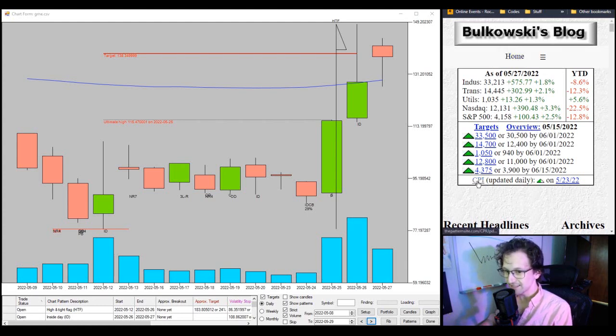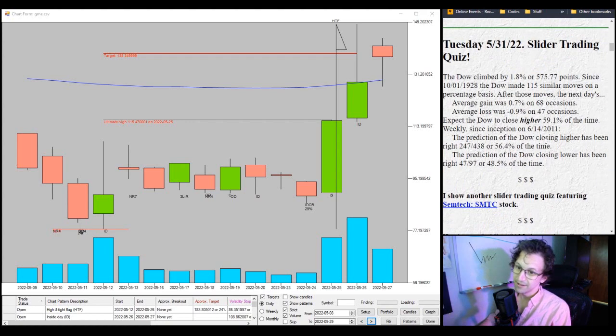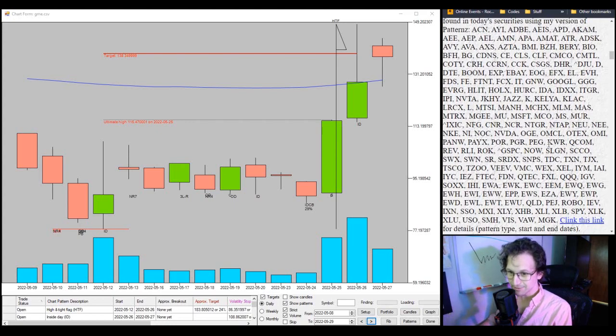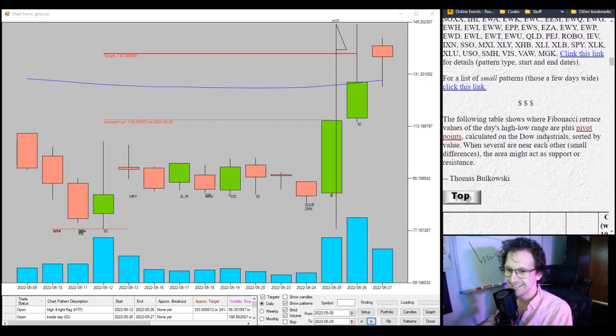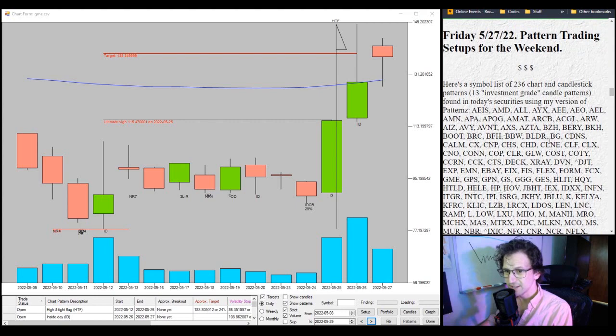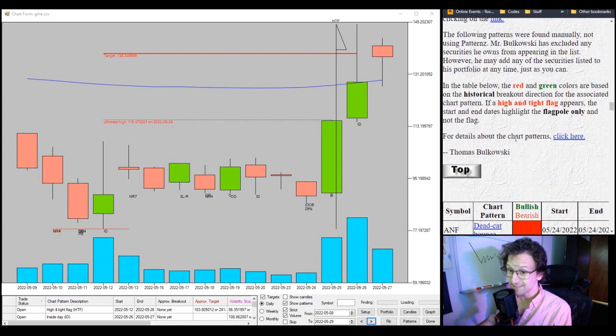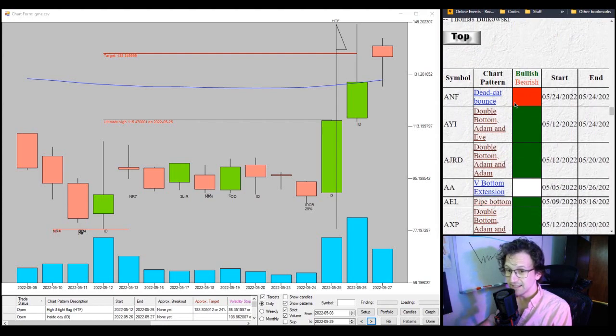And when Bulkowski has the CPI here, he's talking about his chart pattern index. His chart pattern index is green, of course, because his patterns are statistically likely to be met. Like, that's all there is to it. He says, hey, breakout, 68% chance. And then guess what? It probably happens. You're going to see that there's some pivot point analysis here and some pattern trading setups for the weekend, and he did this on Friday, right? You can see he says that you can find setups based on Fibonacci retrace by following this link. He's providing a ton of information here. It's fantastic. And here's the list.